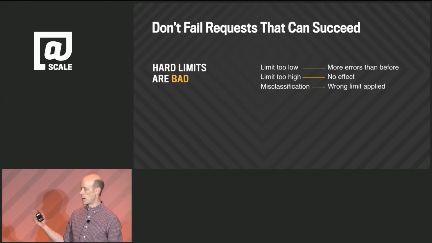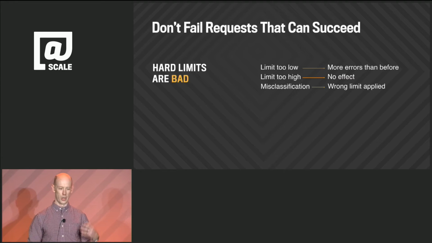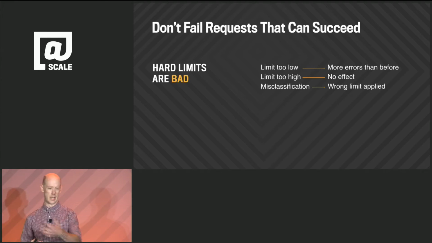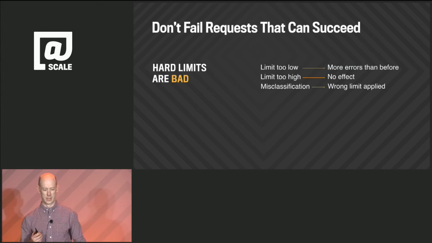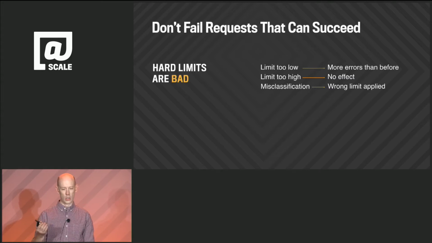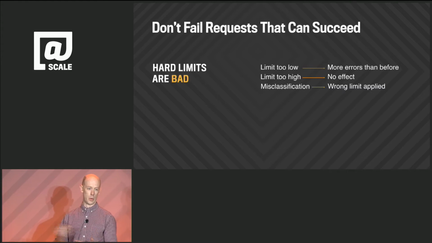A common approach to trying to provide good quality of service is to have some sort of guarantee, like product X is allowed to request 10 million queries per second guaranteed. And if they request 11 million, then you reject the last 1 million of those requests. Hard limits can also come where you try to avoid overloading your upstream by throttling your requests. For example, if we guess that a MySQL server can handle a particular miss rate, and our miss rate is too high, then maybe we would throttle those requests and try to fail them.